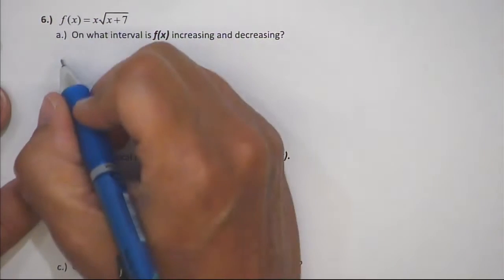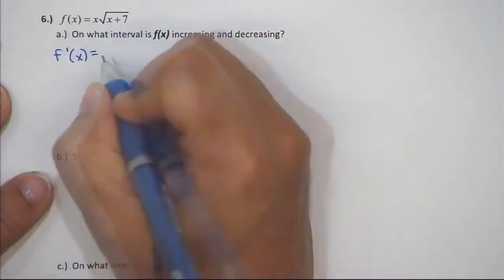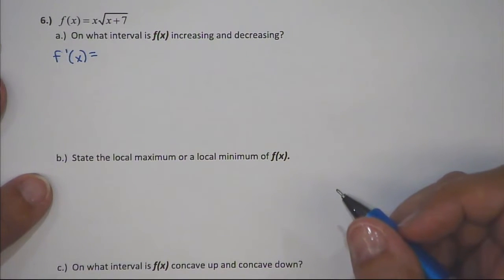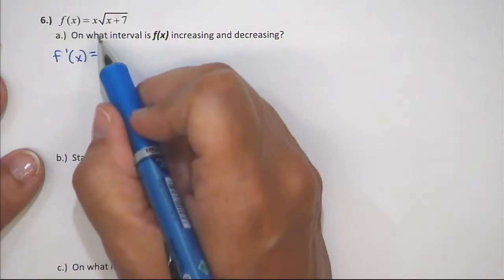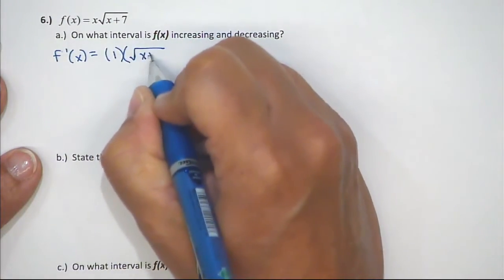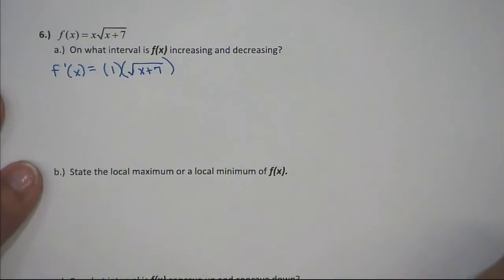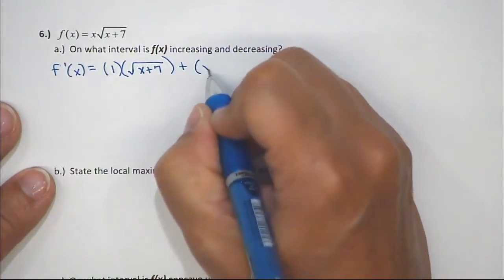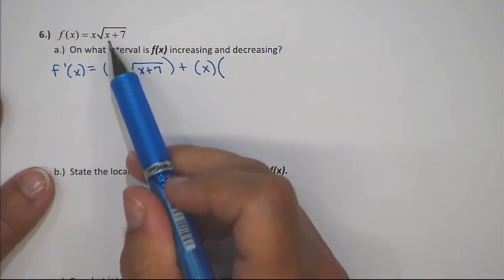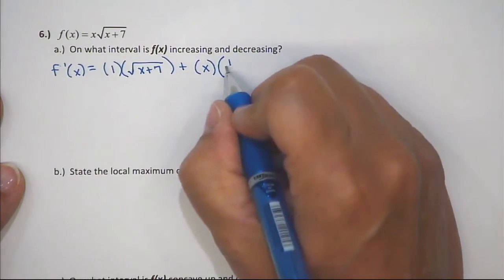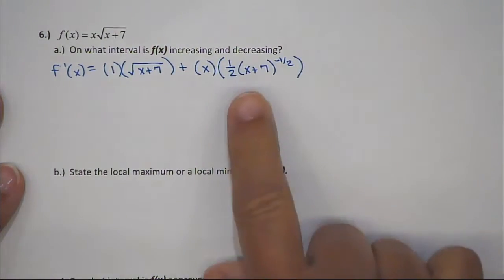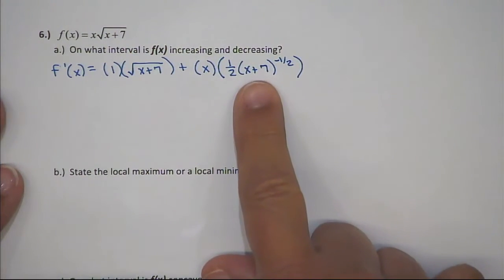All right, so first derivative, product rule. Okay, so x is your first function, and then the square root of x plus 7 is your second function. All right, so we'll start with the derivative of the first. So the derivative of x is 1. Leave the second one alone. Okay, so 1 times the square root of x plus 7 plus the first function x, times the derivative of the second. So remember, this is x plus 7 to the 1/2. So that is 1/2 x plus 7 to the negative 1/2. And then times the derivative of the inside, which is just 1, so you don't need that.